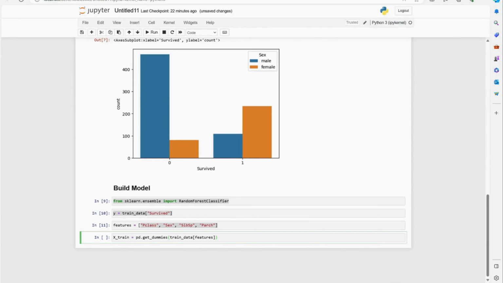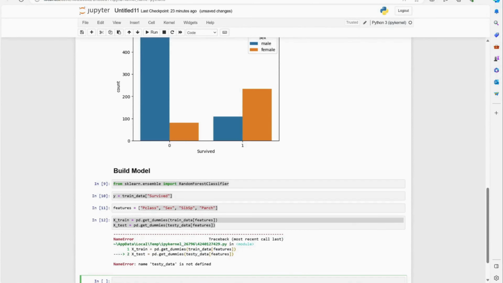Okay, and similarly we will do it for test. X_test is equal to pd.get_dummies and test_data features.